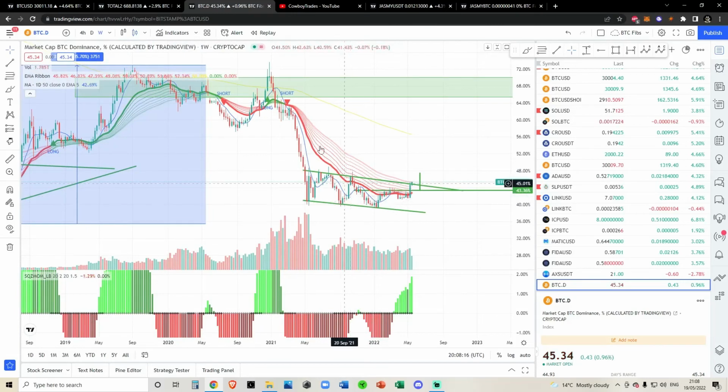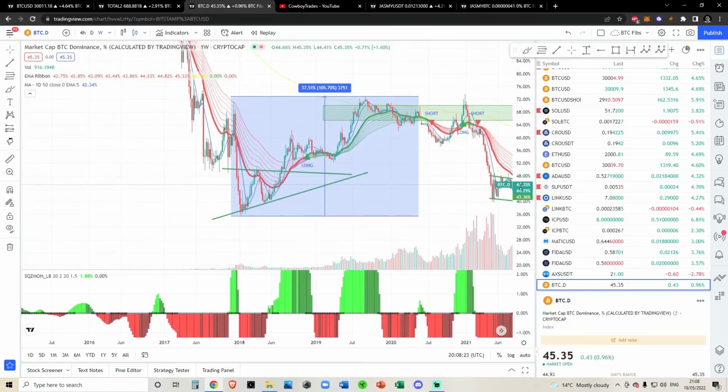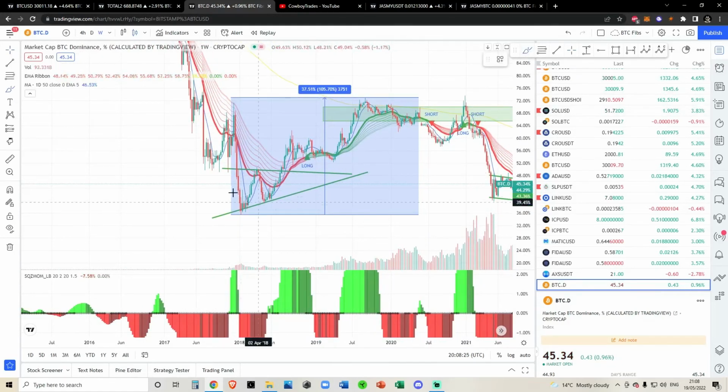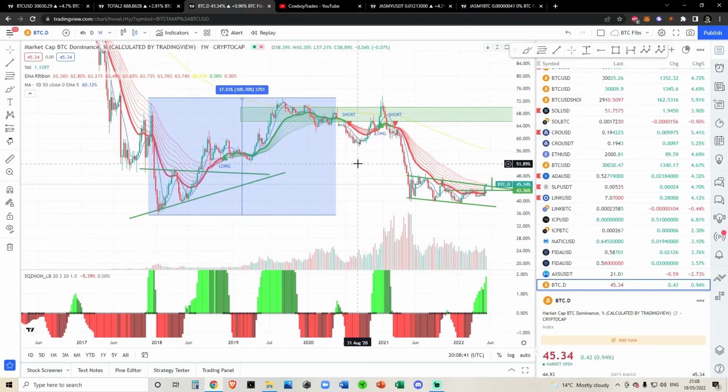And when was the last time we saw a bear flag of this magnitude? Well, we have to go back a level or so, but you can actually see, whether you want to call this a channel, a bear flag, or a W pattern within this channel, within a bear flag, these are very similar in my opinion. You've got the big drop, you've got this kind of flagging pattern, and you break to the upside of it. What happened? Where were we in this scenario before we started breaking out?